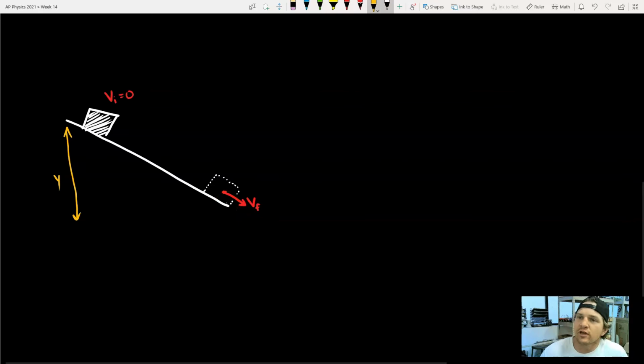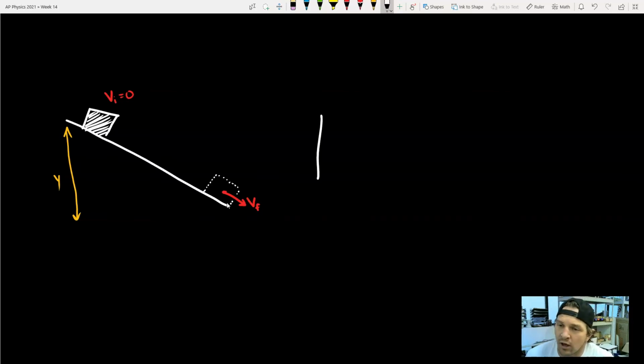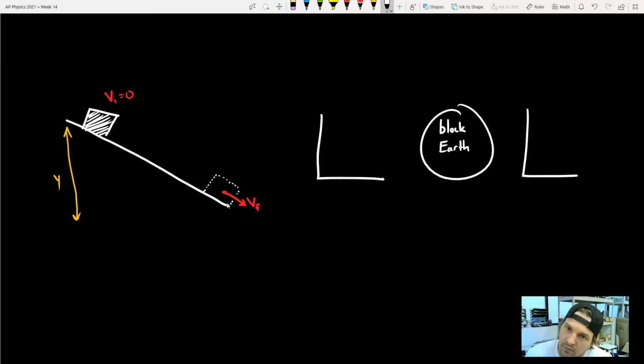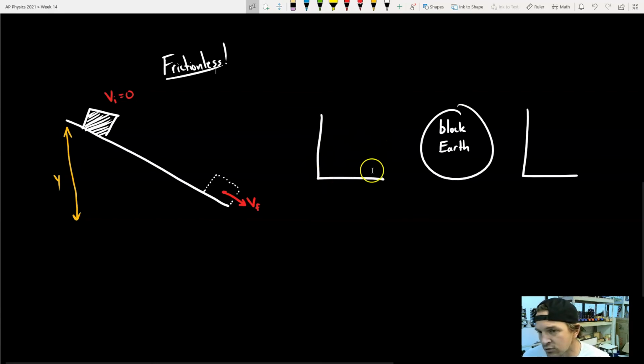So if we think about conservation of energy, or the LOL diagrams we used to draw to represent conservation of energy, we would have this type of setup where I have my initial little chart. In my system, I have the block, and I'm going to have gravitational potential energy, so I need the Earth in my system as well. And then that's it. This is a frictionless ramp, so we don't need to worry about friction taking energy out or anything.